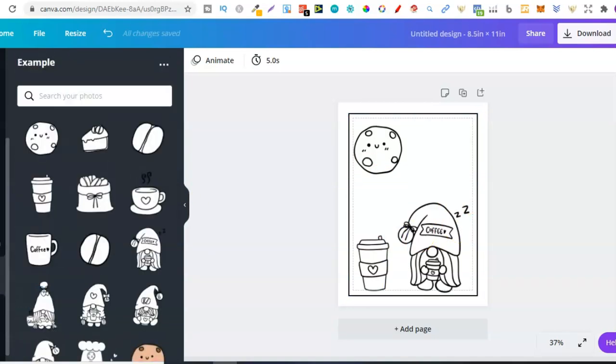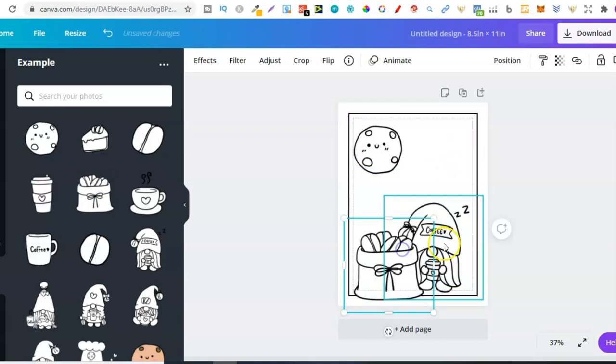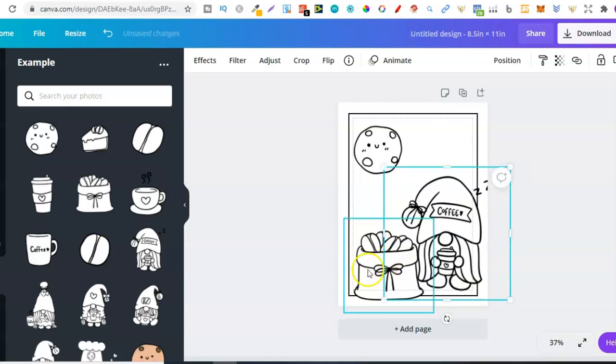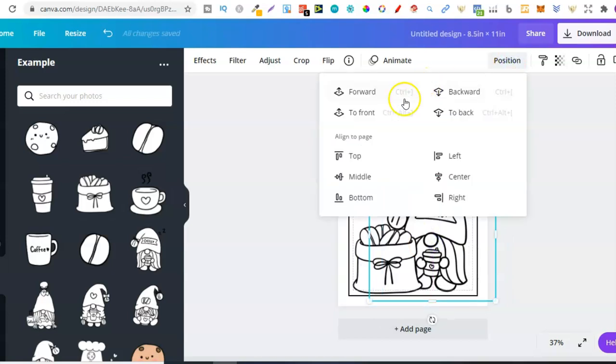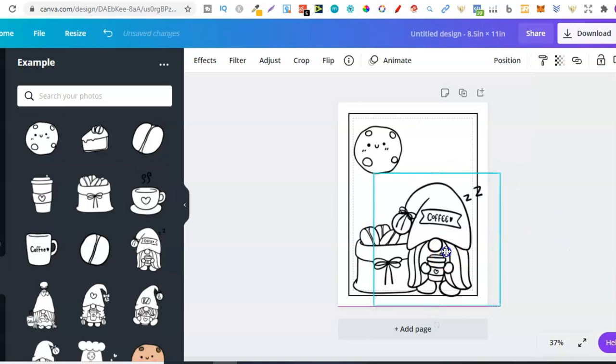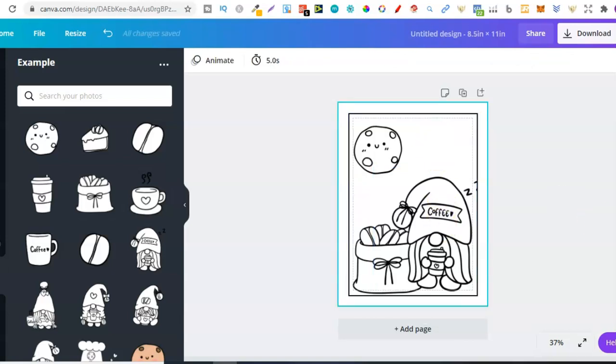Now let's just go back to that folder. And let's do something else. Let's take that away. Let's put that here. Like so. Maybe make him a little bit bigger. Move that there. Maybe move him over a little bit. Let's make him in front of that bag. So let's push that to the front like so. Maybe move that down. And then put something up the top. He's drinking coffee. These are all coffee beans. Oh, so that's coffee related, isn't it? That one. So let's put, in fact, let's just keep that bit blank. Let's move this over a little bit by doing this like so. There we are. And this looks pretty good.